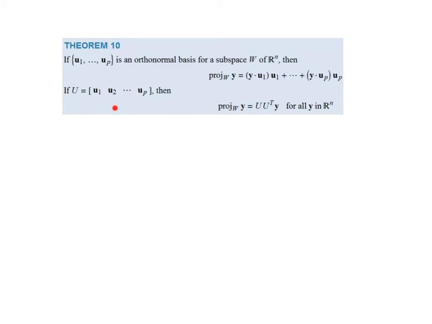Okay. If U is composed of those columns, then you want those vectors as the columns of a single matrix. Then the orthogonal projection of y onto W. This is kind of a cool relationship that you can establish. Ultimately, you can condense it into a product of U and U transpose times y. So this can be rearranged to be a product of a matrix and its transpose, assuming that those vectors are orthonormal. Kind of a cool relationship there. I'm not going to do a proof of it, but you hopefully can kind of see the connection.